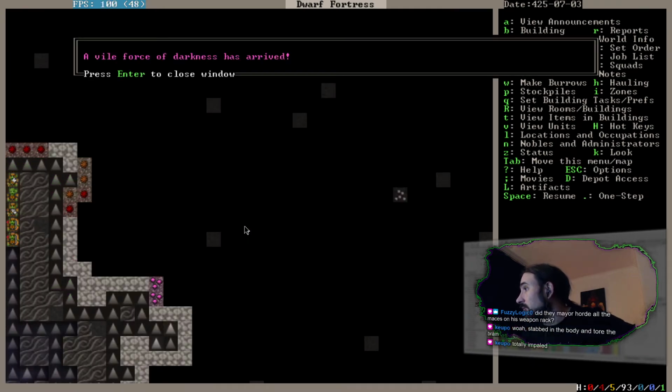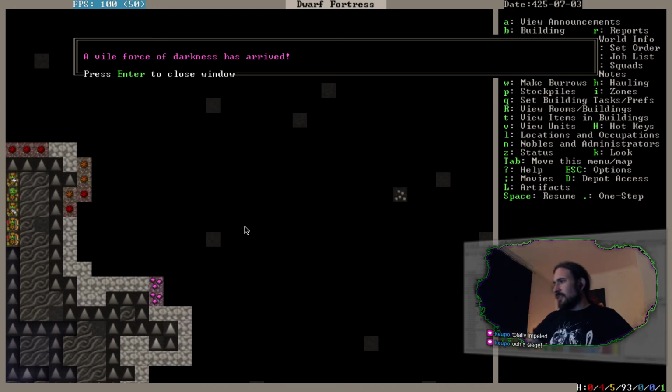Oh. Hello. Okay. Did the mayor haul all the maces on his weapon rack? He may have, possibly. Maybe we need to get some more maces made. I mean, yeah, stabbed in the body, tore the brain. You're right, Cupo. That is a pretty impressive little angle there.